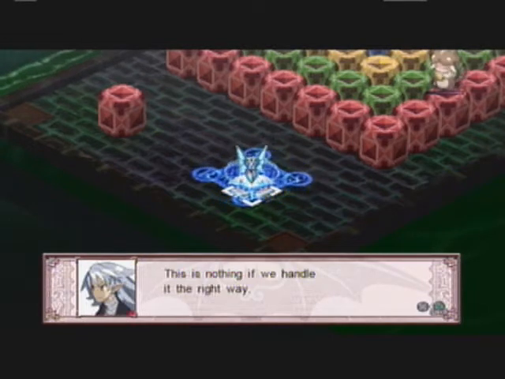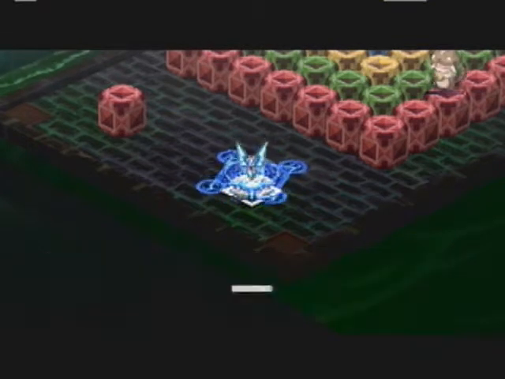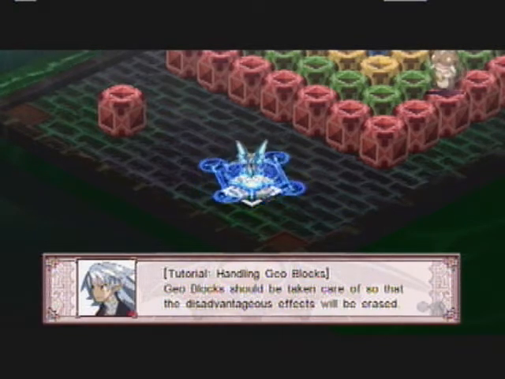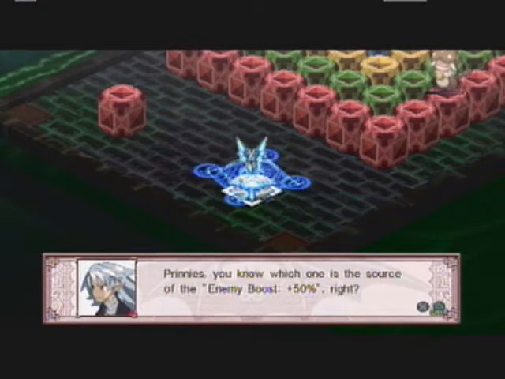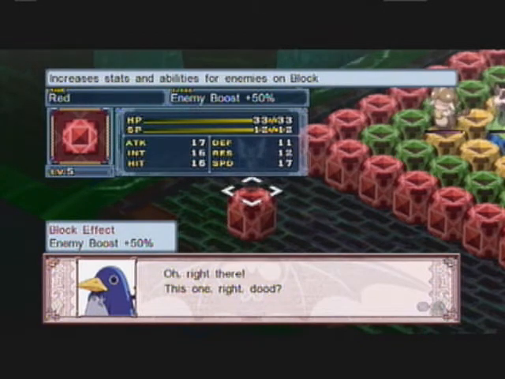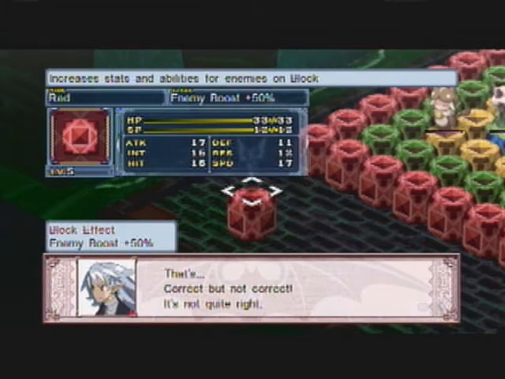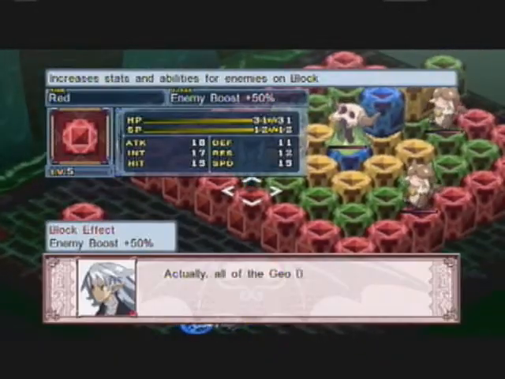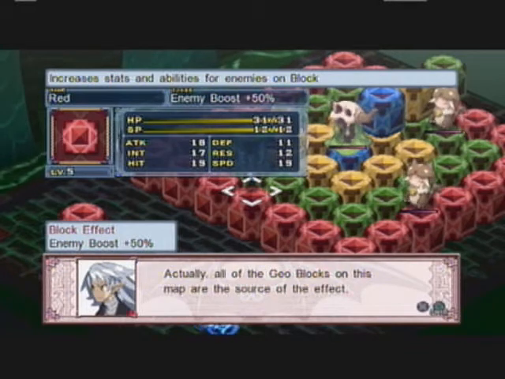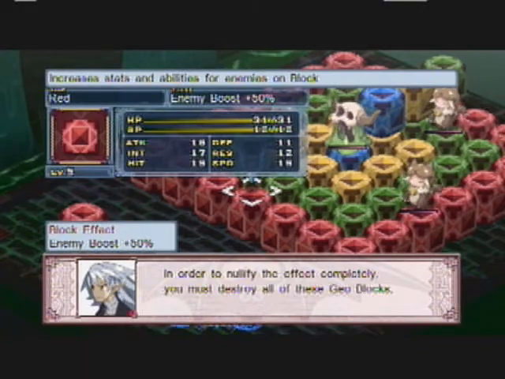So yeah, there's now a bit more to Geoblocks that you probably don't know about. Geoblocks also have effects, like if you stand them, they have an enemy boost plus effect for the red ones. So it's not the panels, but the blocks that are the source of the effect. Pretty interesting there.